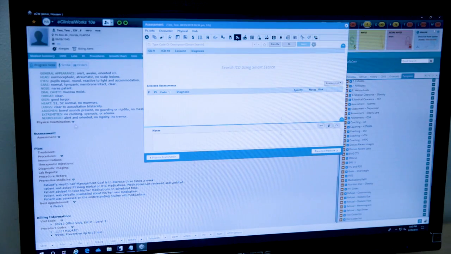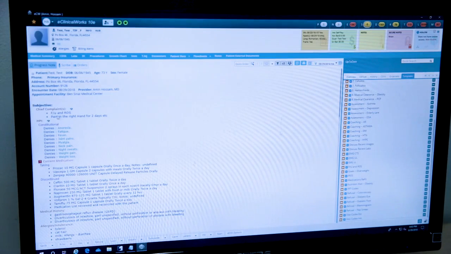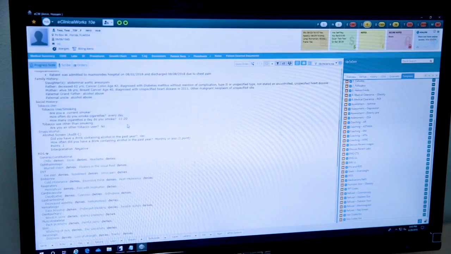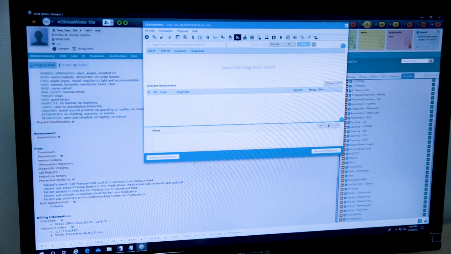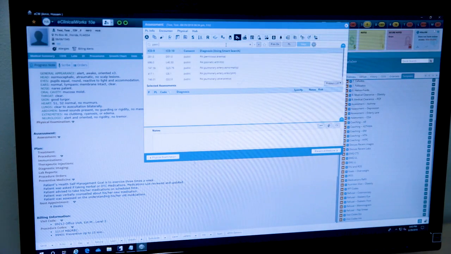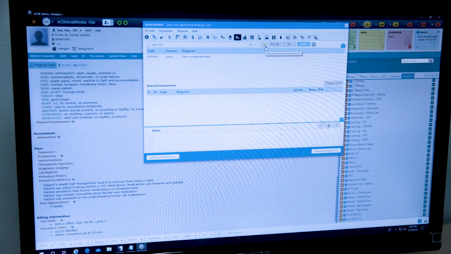If this patient, for example, we put in the complaint that the patient has pain in the right hand for 2 days, so the primary assessment has to be hand pain. Okay, we have most of the diagnoses or the assessments in a favorite list.